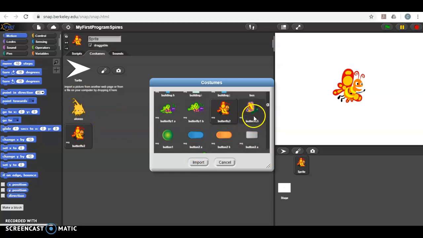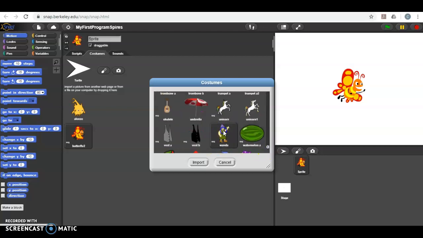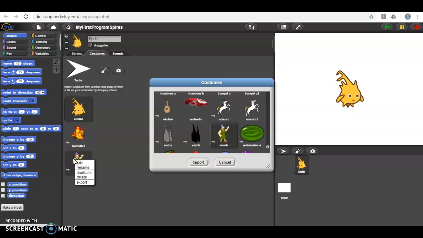You'll do an animation later where it goes through multiple costumes like those butterflies. If you use both of those costumes, you can make it switch between them and it looks like the butterfly's flying. Again, we're just playing around. Pick a few. I have Wanda. I don't know what Wanda is. Looks like an old lady. If you click on the costume you want, that's the one that will show up. If you don't like a costume, like I decided I don't like Wanda, I can right click on it and I can delete it. You can also edit them.